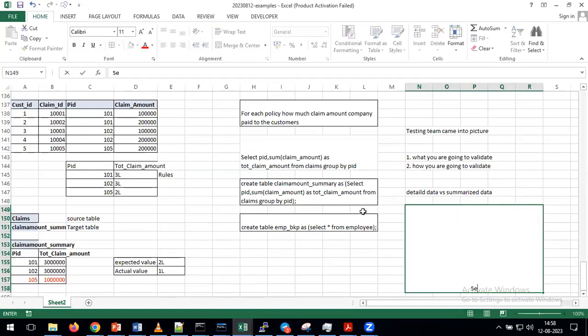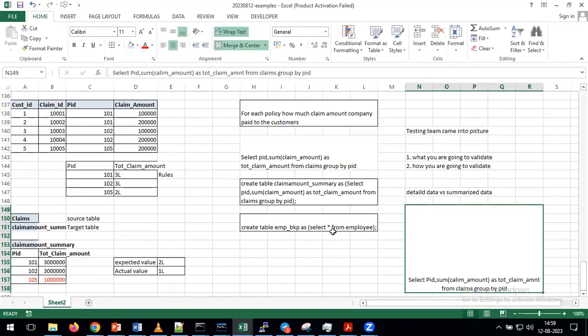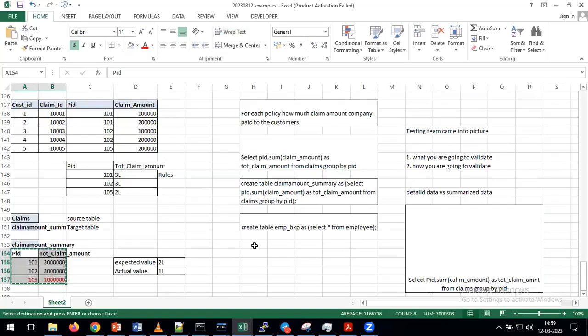As a tester, I will write the query simply: select PID comma sum of claim amount as total claim amount from claims table, group by policy ID. So this is the query I'm writing. Now you tell me, if I'm going to run this query on the source table, what will happen? This query will give output, this is the output.